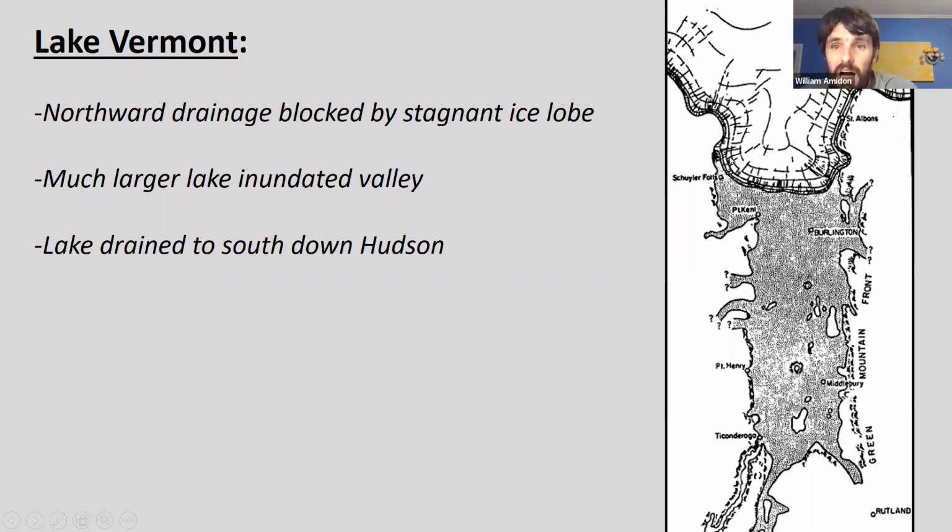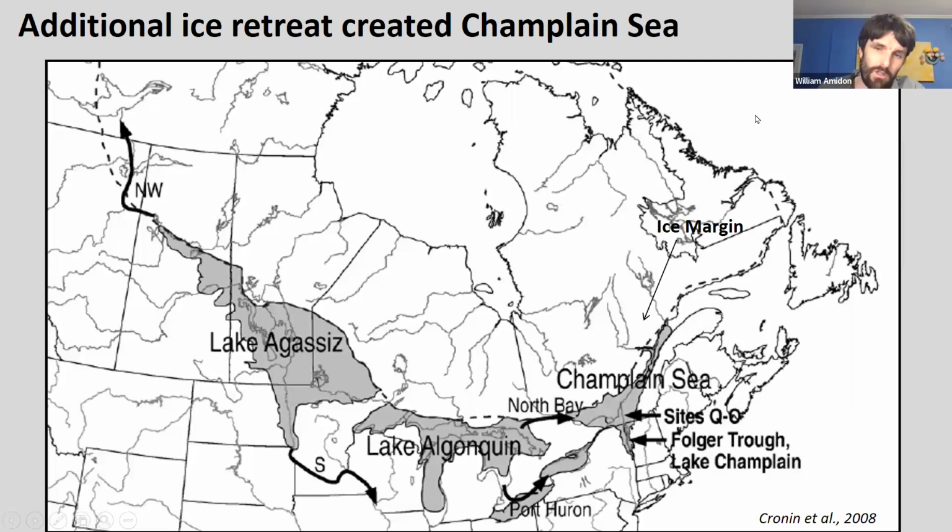Lawrence. We wedged this ice in the top of the valley and it blocked the drainage, and the whole valley filled up like a bathtub, essentially, for probably only about 500 years or less. Not that long, actually, but long enough to deposit a lot of sediment on the floor of the Champlain Valley. And so Lake Vermont is pretty short-lived. It's fresh water, but eventually as this ice melts further northward, we're left with the Champlain Sea.